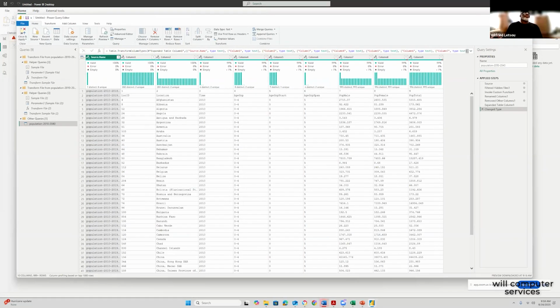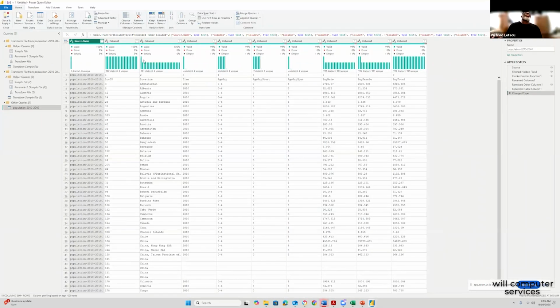Now, let's do this together. We have this thing here. The column, this column, we want to remove them and keep this name. What we want to do is to keep these names: population female, population total, population male, age group started, age group, timing, location.